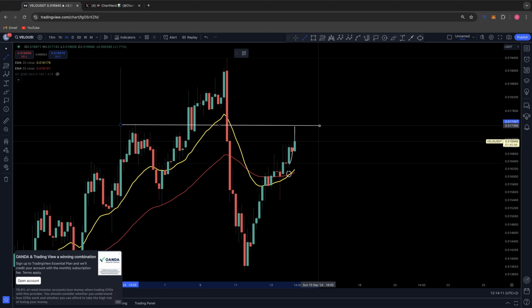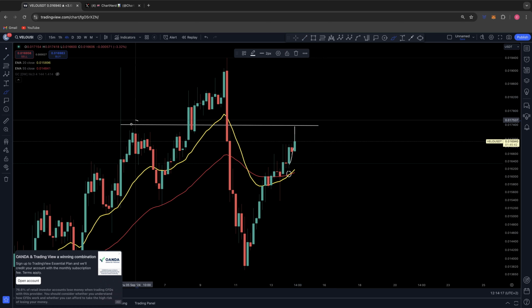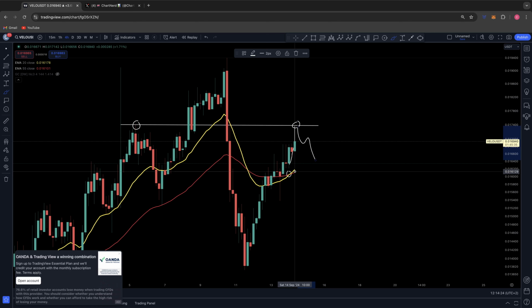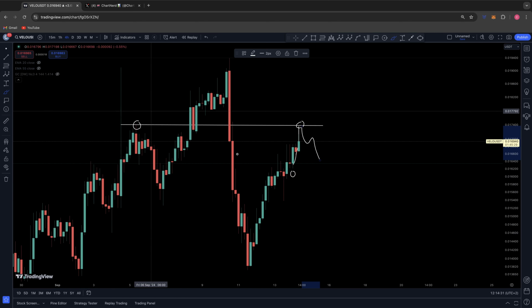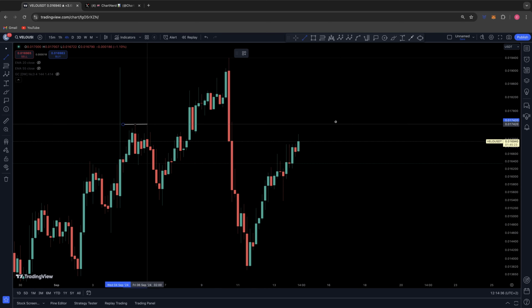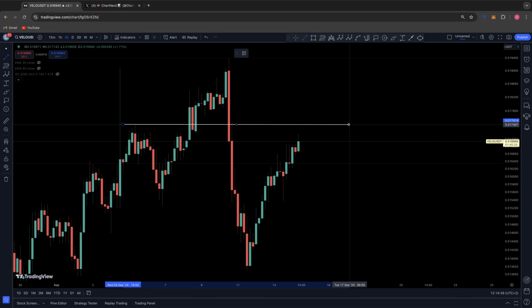which ties up with this previous high here on the left. Okay, so this previous high that we had back on this 5th of September, this could be where VELO is trying to get to and does meet resistance before having some sort of pullback to these EMAs for support. So let me remove these EMAs just to make this a bit more clear. I think if we do get back above that 0.017 and that 0.618 resistance we're running into, as I said, I think we are trying to run back up to this high.